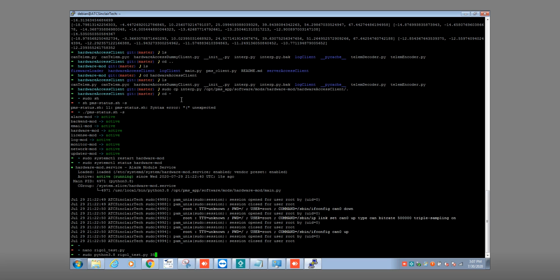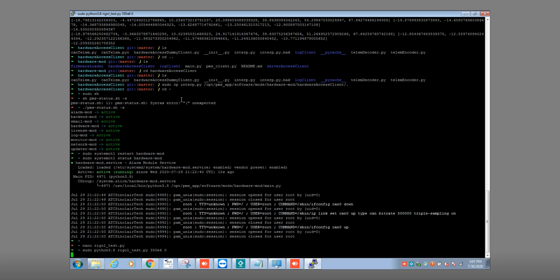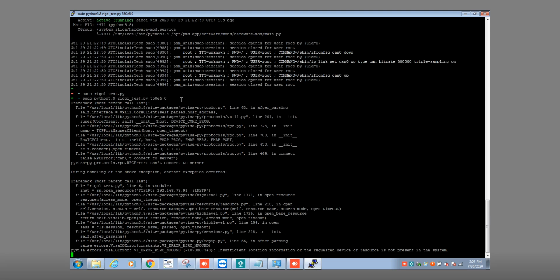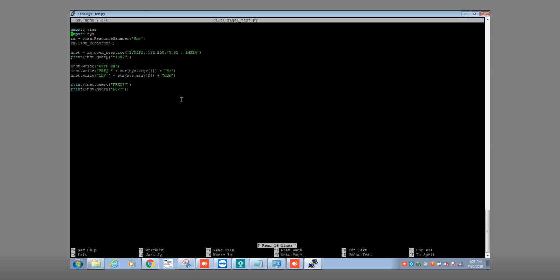Ragdoll test, I'll set it to 350, 86, and 0. And this will throw an error if it does not connect and the IP is bad. The error is just the default error, so it's not usually very descriptive. So I guess the IP that I have is incorrect, so I think it is 74.